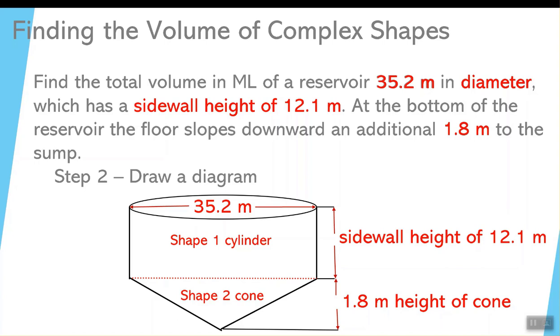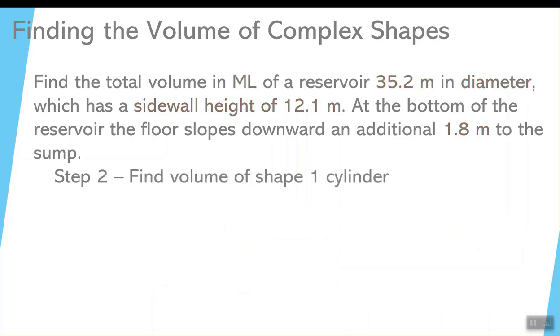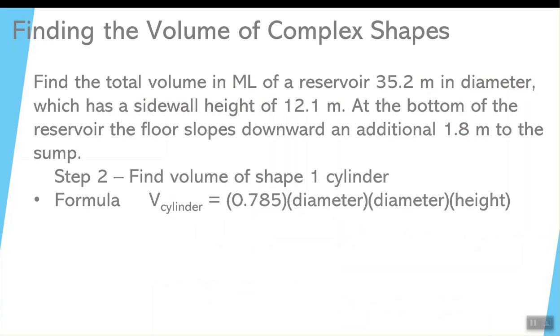Now that we have the diagram drawn out, labeled, with numbers and units, now we can take that information and transfer it into some actual formulas. So the first formula that we're going to do is find the volume of that cylinder shape. And we know that the formula is 0.785 times diameter squared times height. Please make sure that you actually put the word diameter in there twice, and not just diameter with a 2 beside it squared. It's too easy to think of that 2 as just being diameter times 2.